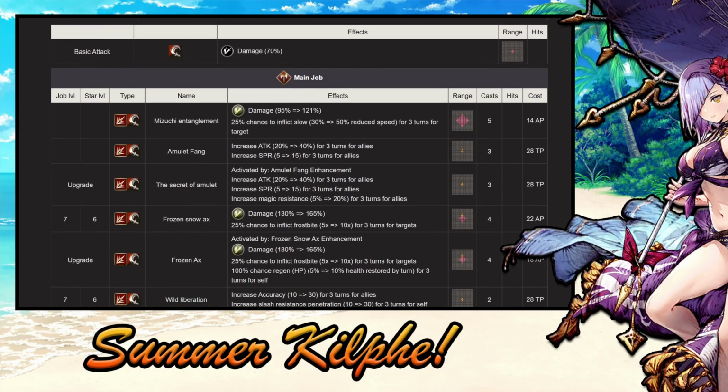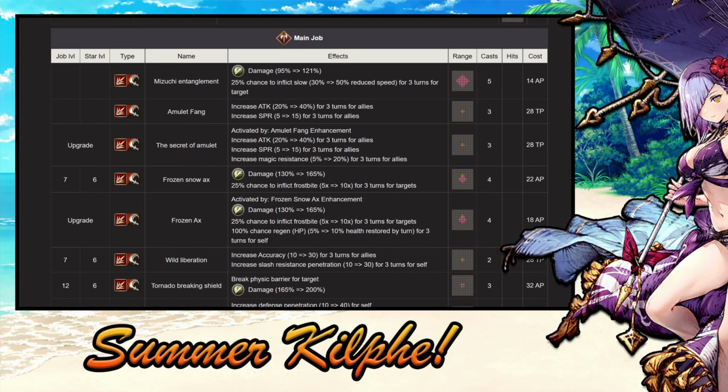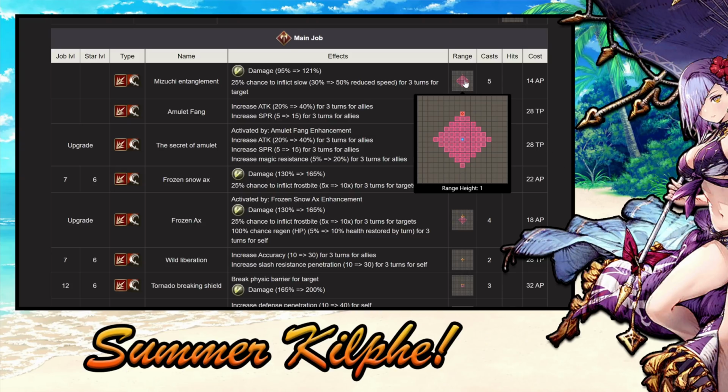Now, her main job, the big focus right here, right? Let's check out these main job abilities. We're going to go over all of these, and then we'll just quickly touch on her sub-jobs. Okay, first skill on here. It is a range skill, and I'll click the box right here so you can see the range.